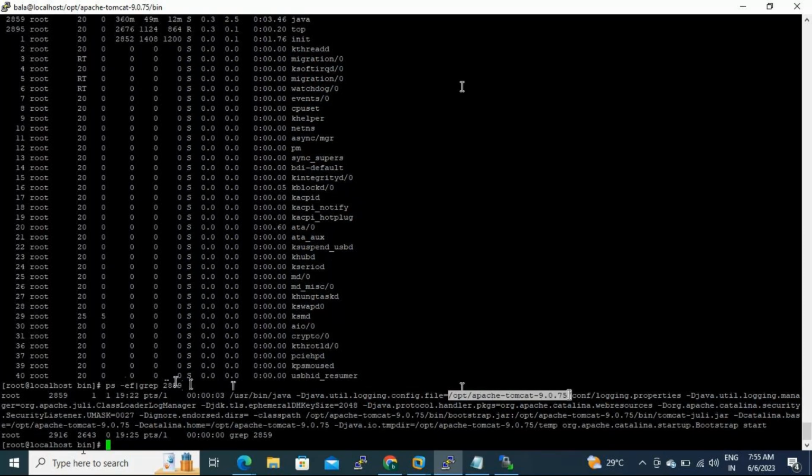We have to find out which application is running on this Tomcat, but we have not deployed the application as of now. Once we deploy an application, based on that you can confirm that this application server process is using more CPU and memory utilization. You have to send a mail to the application team, the application owners.